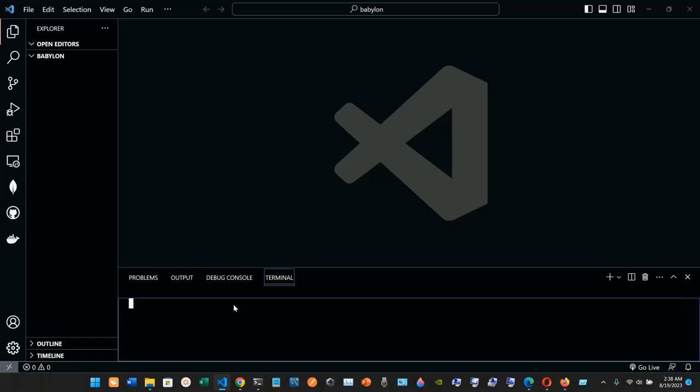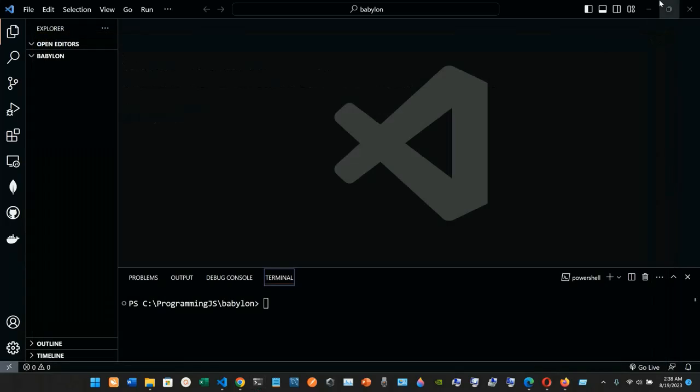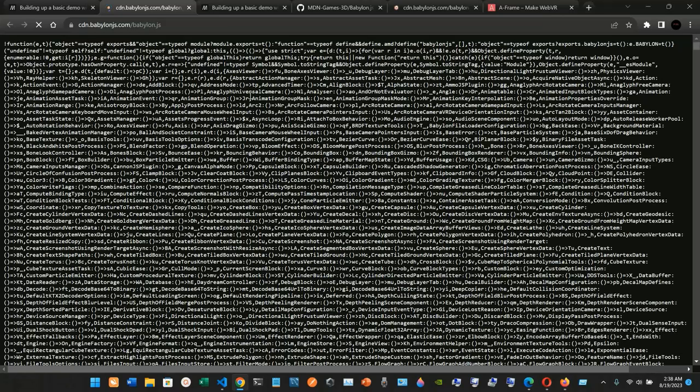I'm gonna press Ctrl tilde so I can open my integrated terminal, and I can close this terminal here. Now, saving a copy of the latest Babylon.js engine inside your directory, so we can click here.